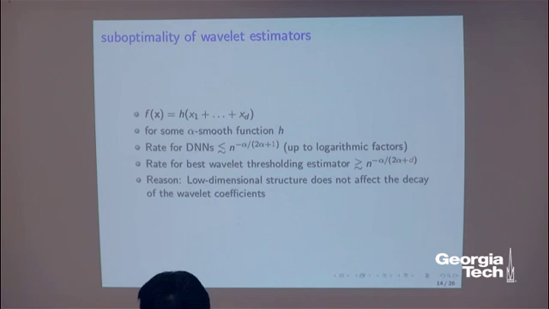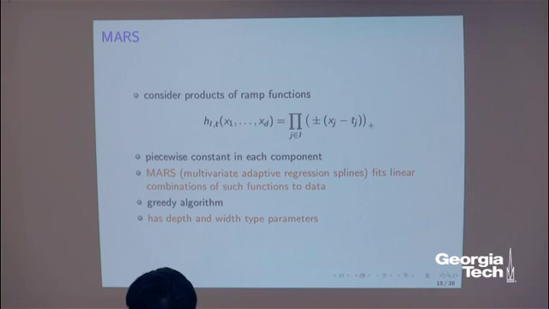Now, another thing I have been wondering a lot about is MARS, the multivariate adaptive regression splines, which is a very popular method in statistical learning. In a sense it's similar to the networks, because it's based essentially on piecewise linear functions like the ReLU networks. It has something like depth and width type parameters. So it's a very natural object to compare with the deep networks, right? The underlying function classes are a bit similar. Now, which method is better and which one is worse?